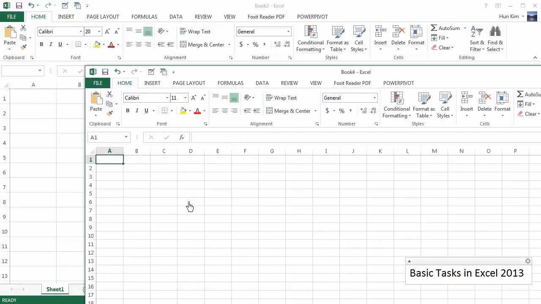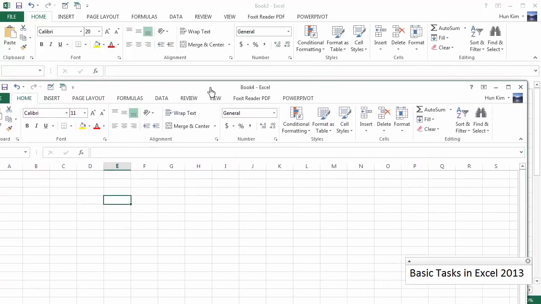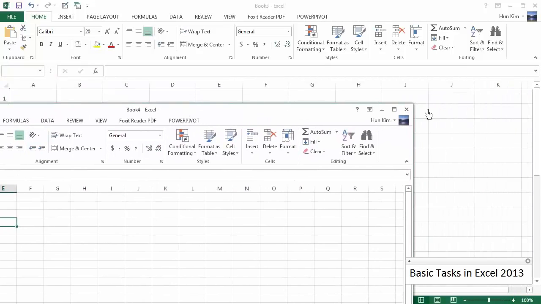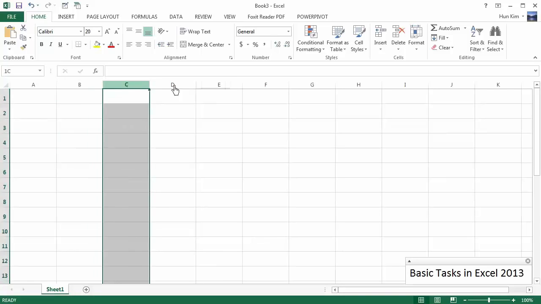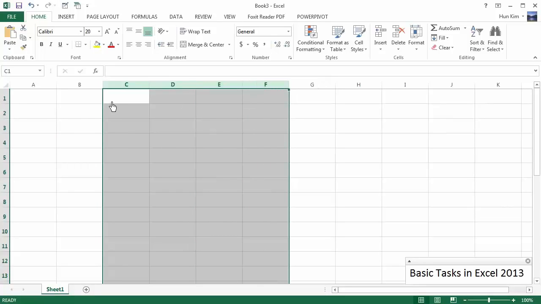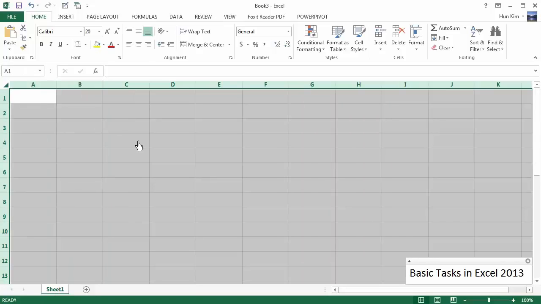And what I've done here is I've made these cells larger. So I'm going to show you how to do that. These are a little bit small for the video, so I'm going to move this window over by clicking on the top here, dragging it over, and clicking on this nice X button here to close it. So that's gone. Now, how in the world did I get these little tiny boxes bigger? What I did is I highlighted these columns. In fact, you can highlight all the columns by clicking on this top corner here. This top corner here actually highlights everything. In fact, you can even press Control A to highlight everything.